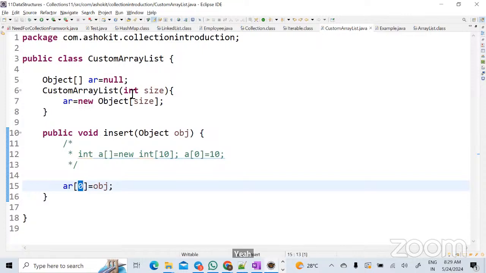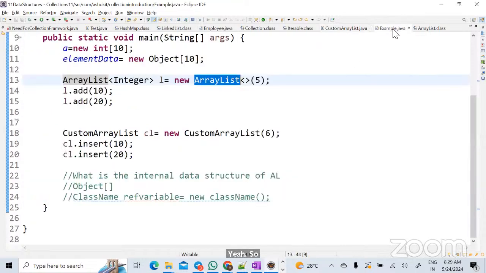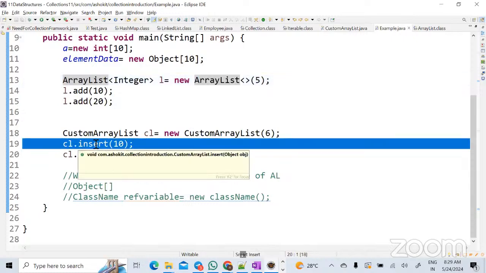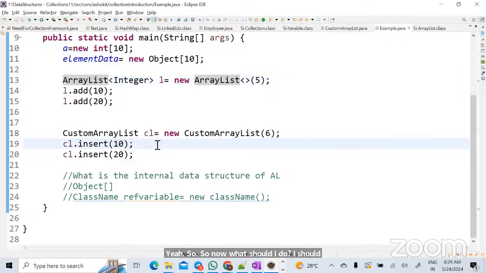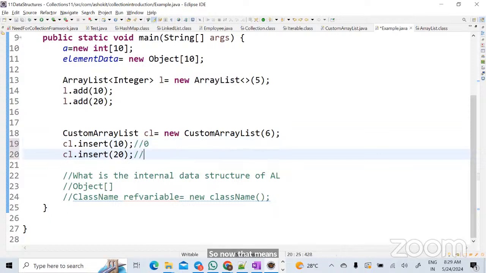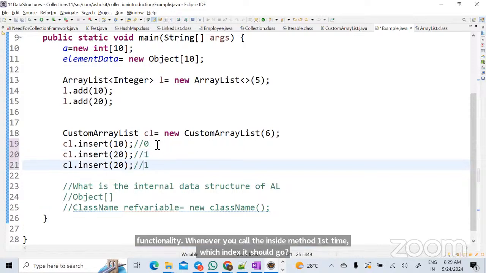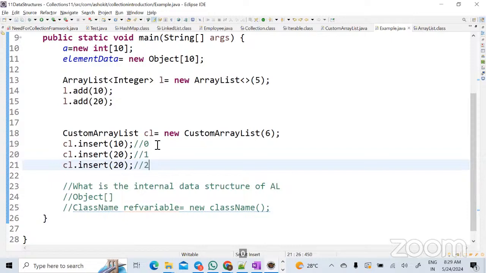What should the functionality be? Whenever you call the insert method the first time, which index should it go to? The 0th index. The next time, plus one. If you call again, 2. So whenever you perform an insert operation, you need to increment the index, correct?